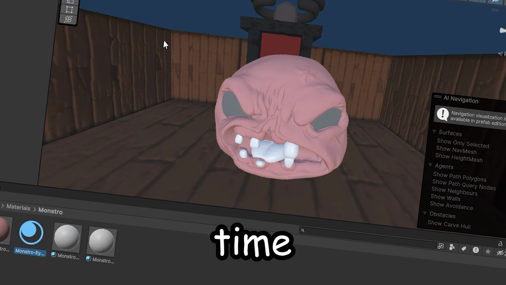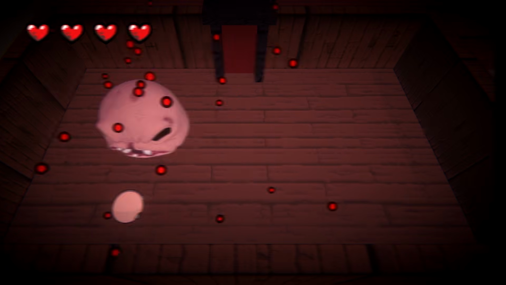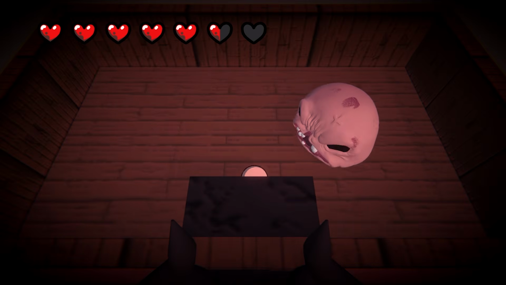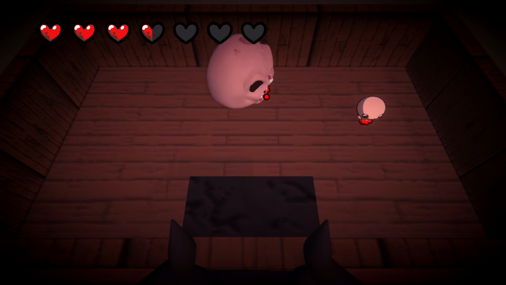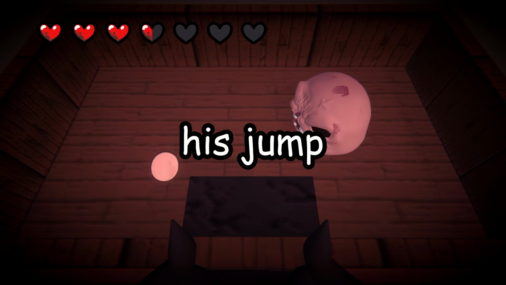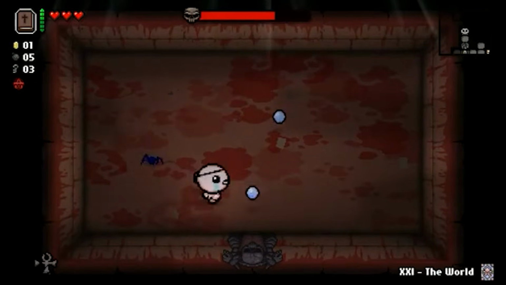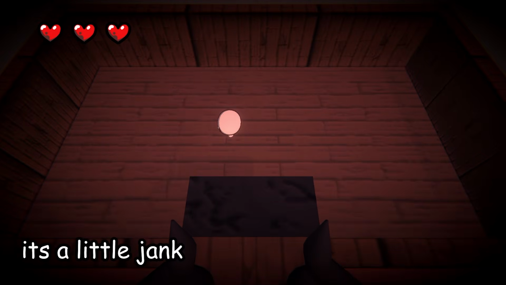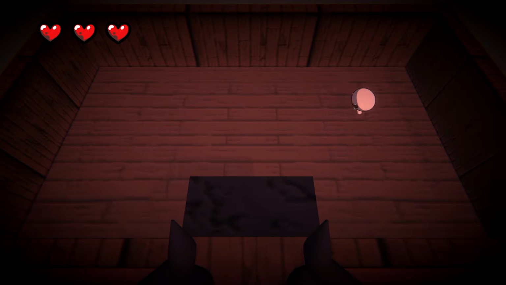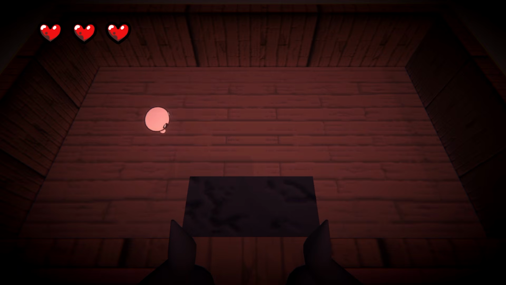Now it was logic time. The first thing I added is I made him slowly move towards Isaac. Next up I added his projectile attack, so every so often he will spurt out this projectile that damages the player. Then I needed to add his jump. In the game he will jump up really high and aim to land on top of Isaac. Once landed he will shoot out these different projectiles. So I got the jumping working with a rigid body, and then once he lands I make him again shoot some projectiles. I added a simple health system to him and, well, now you can actually fight him.